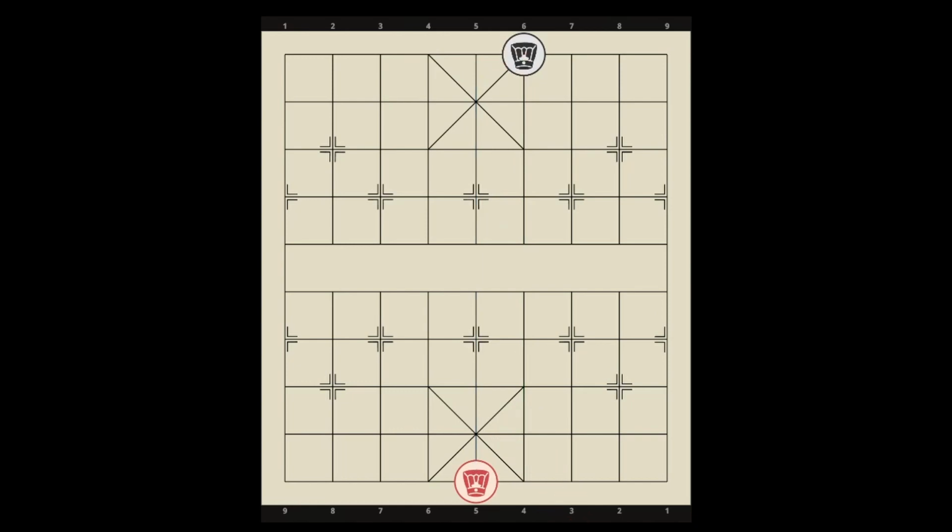Now what about stalemate? In Western chess, stalemate is a draw, but that's not the case here. So, for example, say we had this position here, and it's red's turn to move. If red did that, the king has nowhere else to go. It cannot go here because the soldier covers that, and it cannot go there because the enemy king covers that. And so it's in stalemate. In this case, because it cannot move anymore, it's a loss for the black player, not a draw.